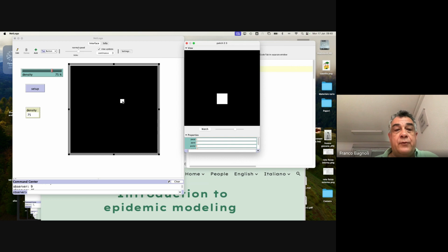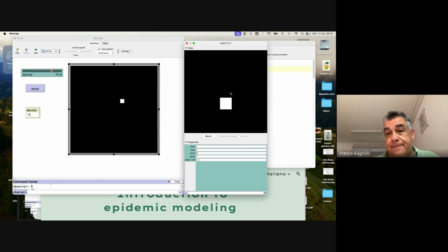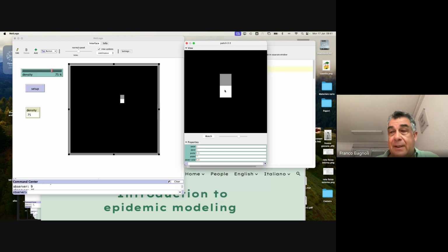So the world is composed of non-moving objects, which are called patches because they are patches of field. Moving objects that are called turtles that can move, and the links that can connect the turtles together. For instance, if you want to model molecules or something, you can also represent a link among them, but we shall see. Then, for instance, one of the things that patches own is the color. You see that now we have changed the patch because I changed the coordinates. The previous one was the white one. Now I have another which has coordinates 2, 3, and it is gray. The first one had coordinates 2, 2.